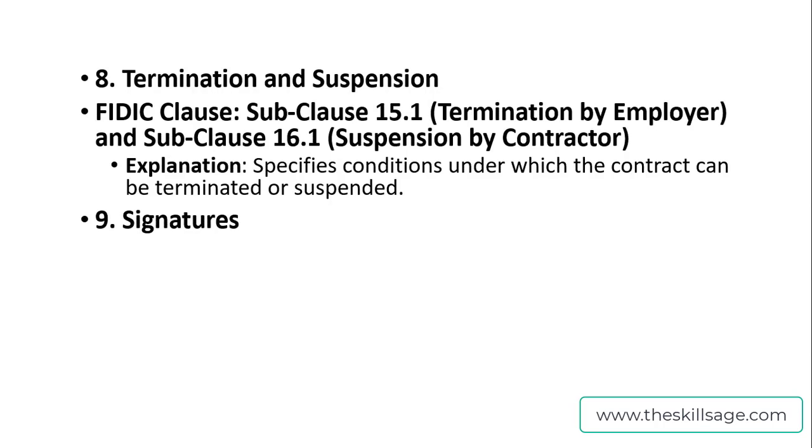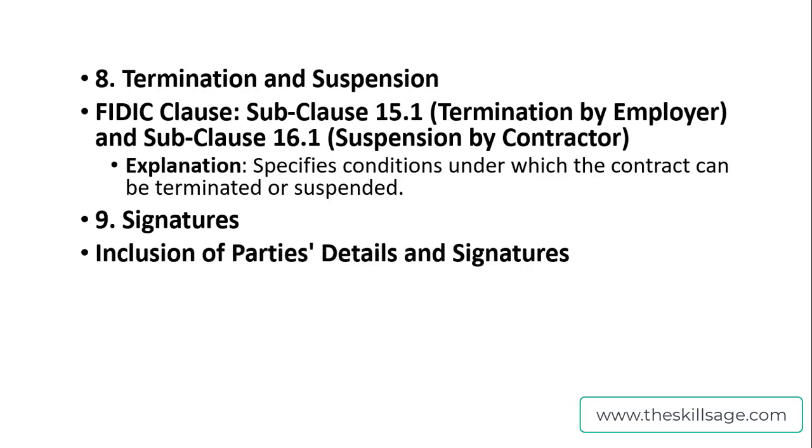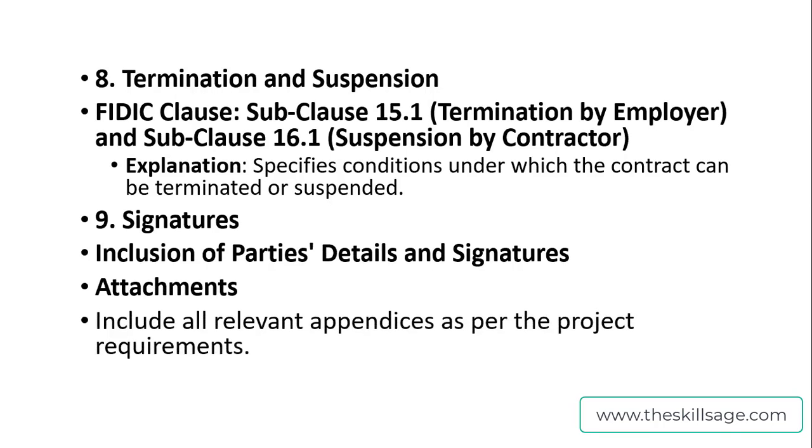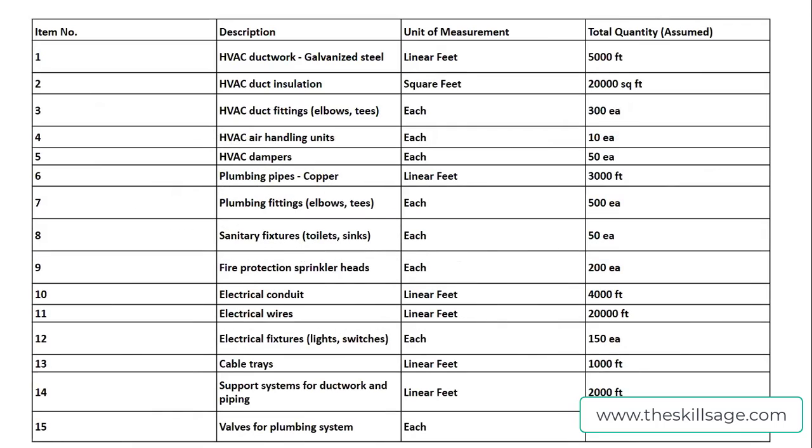And then there are signatures after your project is signed. What are the authorities that need to take responsibility? Then there are attachments, your project appendixes. This is the thing you are going to extract from your design, like I have been showing you, where there is a 3D model and there are drawings.